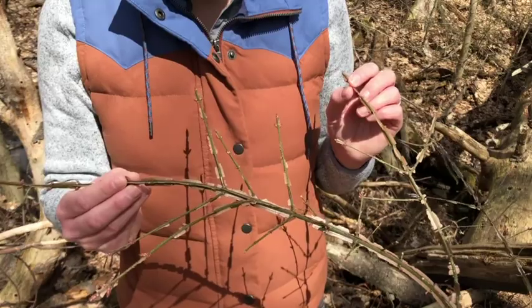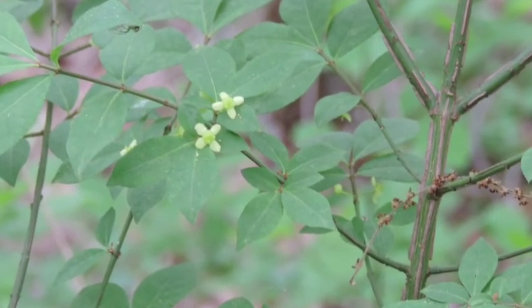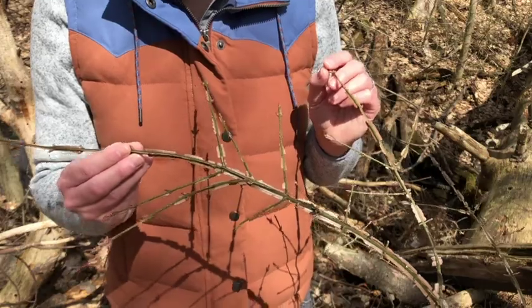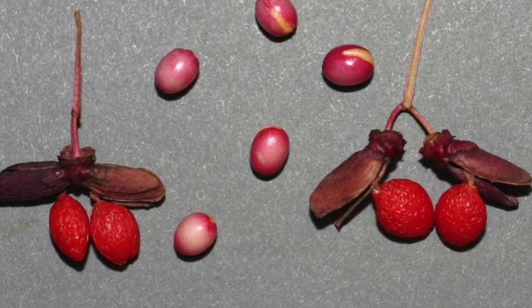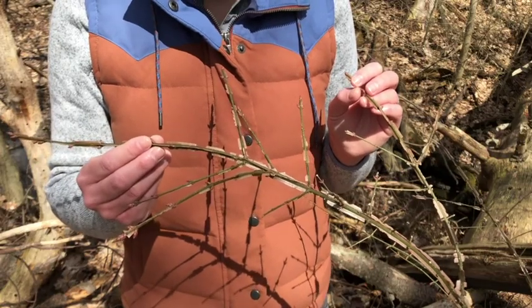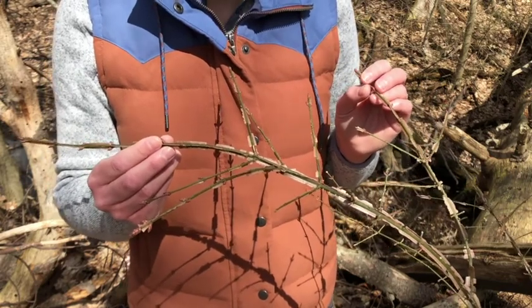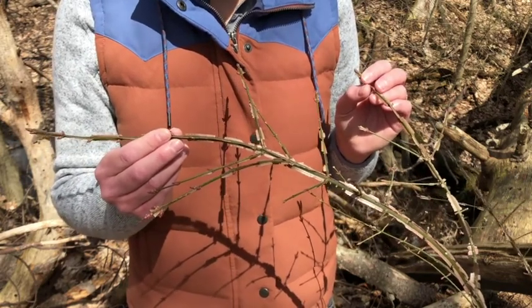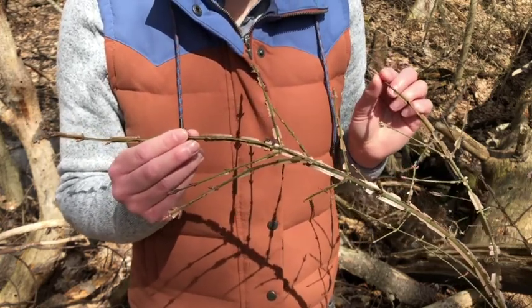This plant blooms in May or June and it has very tiny greenish yellow flowers that form in the leaf axils. The fruit are fleshy green capsules that turn red in the fall and are dispersed by birds and other wildlife. Because this plant can tolerate a wide range of light and soil conditions, it out-competes and displaces native species. Deer also tend to favor native plants over this plant when they're browsing.